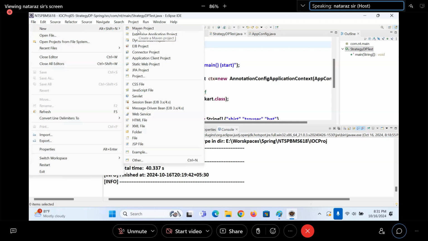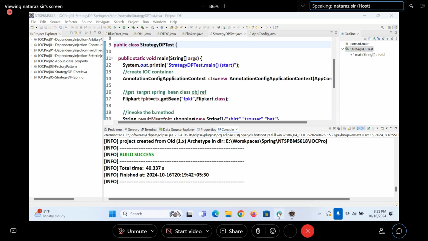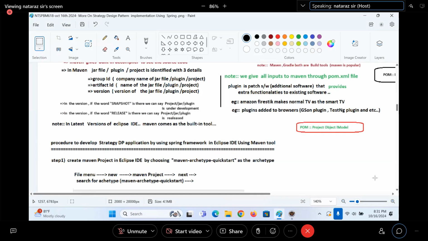But when it comes to STS, I have installed the STS plugin, and no need has come to Eclipse IDE. But when it comes to Maven, it is there as a built-in plugin, guys. Easy, my dear. Understood? Come on, everyone. All right.